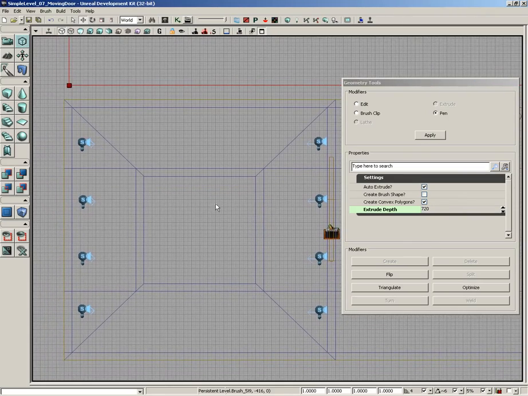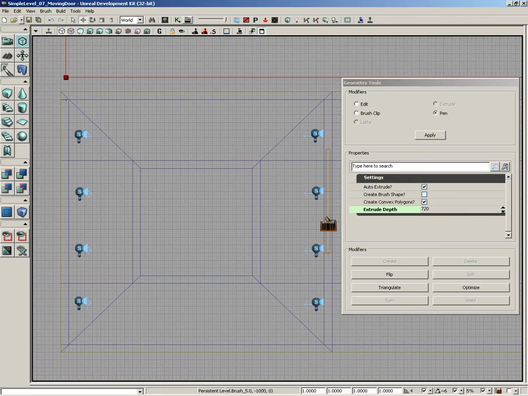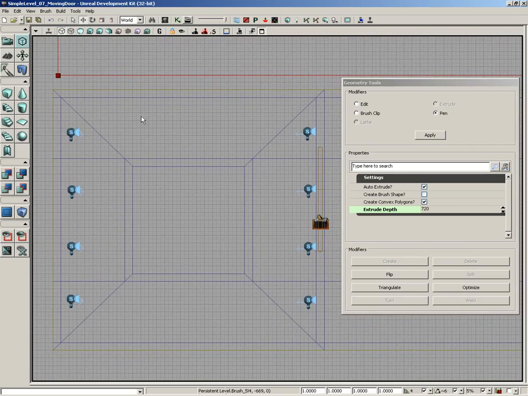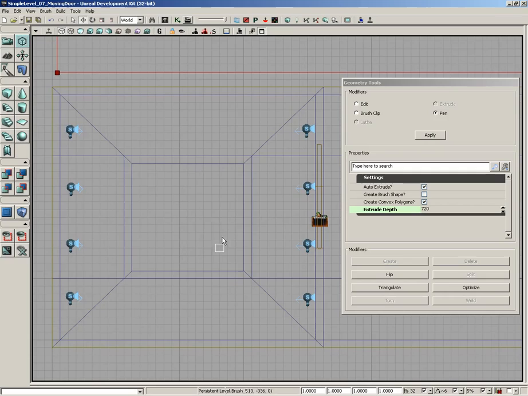Now, be sure before you try to drag anything, before you try to drag out your tool, that you come back over here to the viewport and at least nudge the camera. That puts focus back here on the viewport. Now, I'm also going to take my drag grid setting and pull that down to 32, which will just make drawing this a lot easier. And we'll start up here in the upper left corner of the view, and then down to the lower left corner, and then to the lower right corner, and then up to the upper right corner, and then right back to the beginning, and there we go.